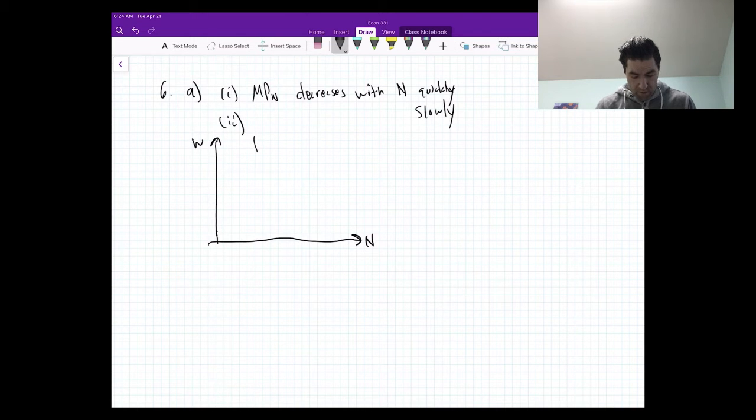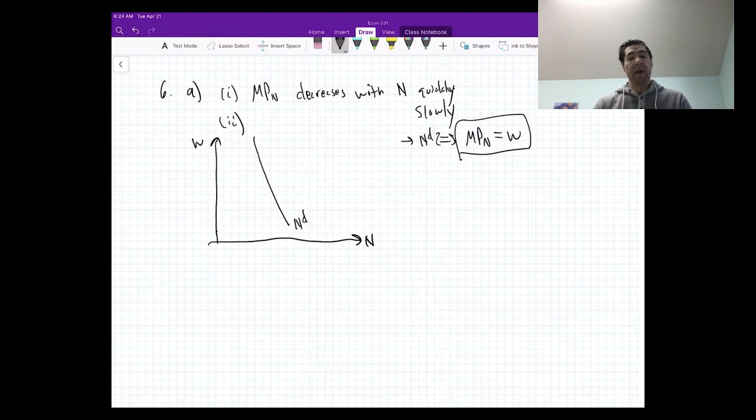So we're going to have one where the marginal product of labor is decreasing quickly with N. So remember, labor demand is determined entirely by the marginal product of labor. If you go way back into chapter 4, we figured out how many workers the firm wants to hire. What we determined is that labor demand comes entirely from the marginal product of labor. That labor demand curve is exactly this, and as N increases, the marginal product of labor goes down. That's diminishing marginal product of labor. So the faster diminishing returns occur, the steeper that labor demand curve is going to get.